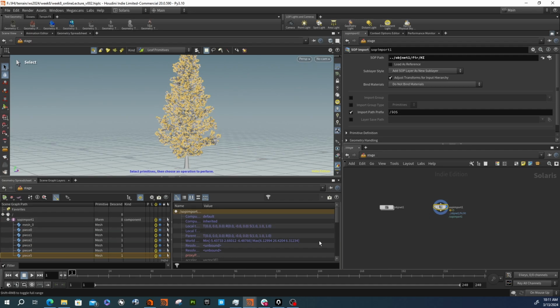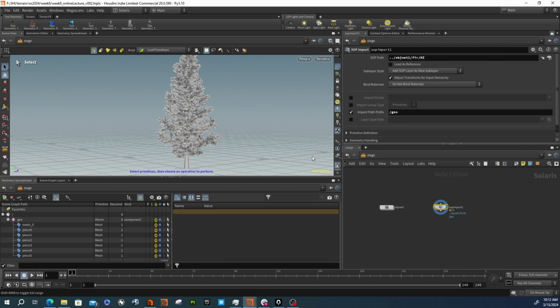Organization is always really key here. I don't think I need individual shaders per leaf type. I'm going to condense these into one mesh, and then we'll work on renaming everything here. So right now this comes in under SOP import because the import path prefix is $OS, the name of the node. I can either name the node and let that pick it up, or we can just specify. In this case, I'm just going to specify, and I'm going to call this geo. So it's going to come in under this geo node.